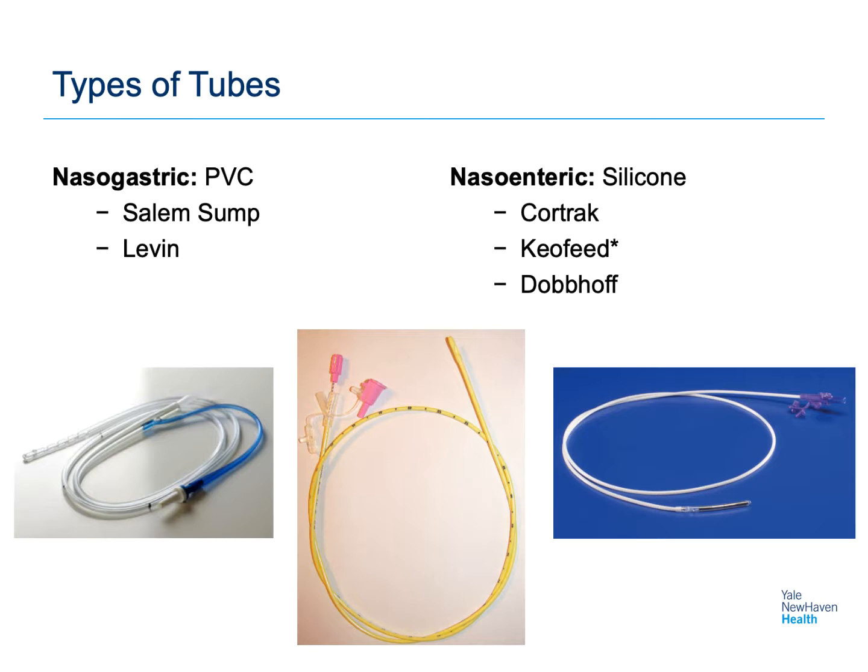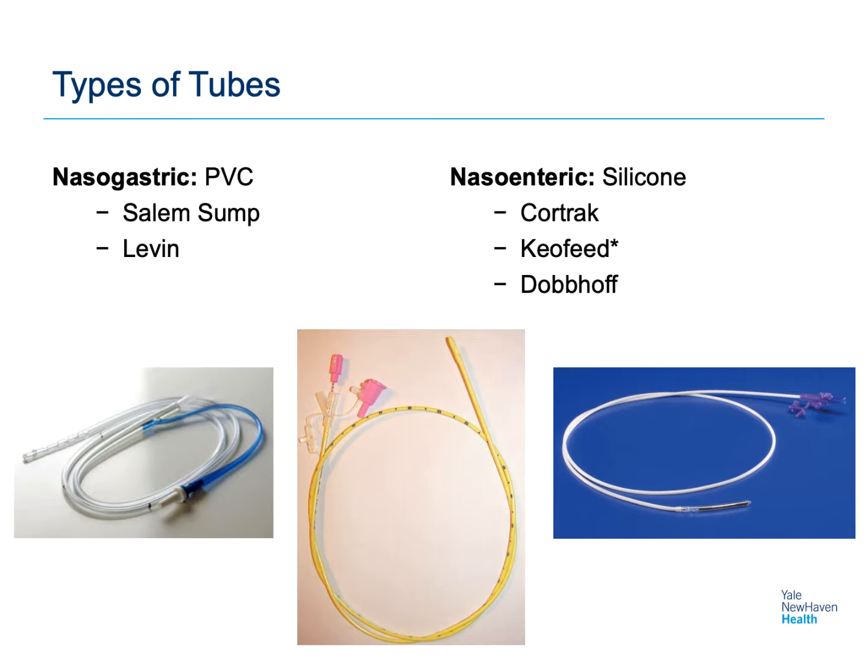The nasoenteric tubes come in a variety of flavors. There are Cortrak tubes, and there are Kangaroo feed tubes. They are both made by the same company. The feed tube is the middle picture here. And then we have Dobhoff tubes at some hospitals. That Dobhoff tube is pictured on the right side of the screen. And we have not had Dobhoff tubes at Yale New Haven Hospital for quite a while. They're made by Covidien, and we have migrated over to just using Cortrak tubes.